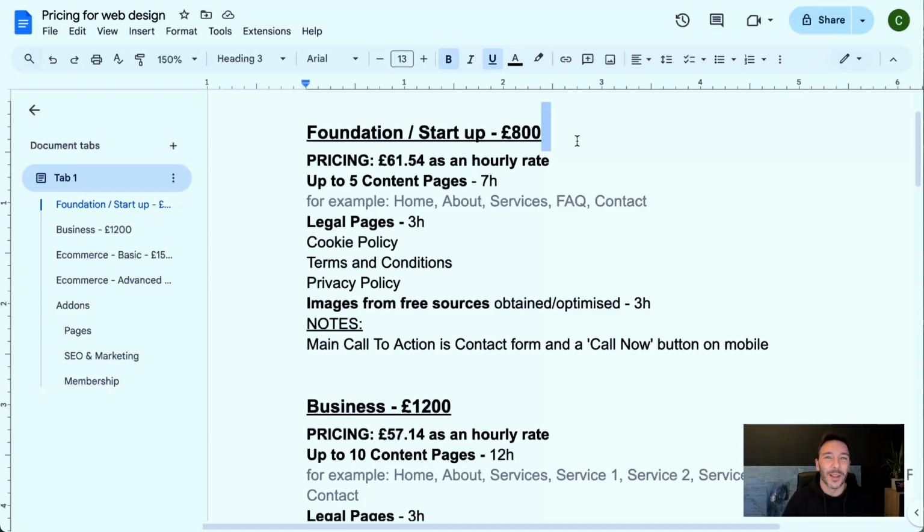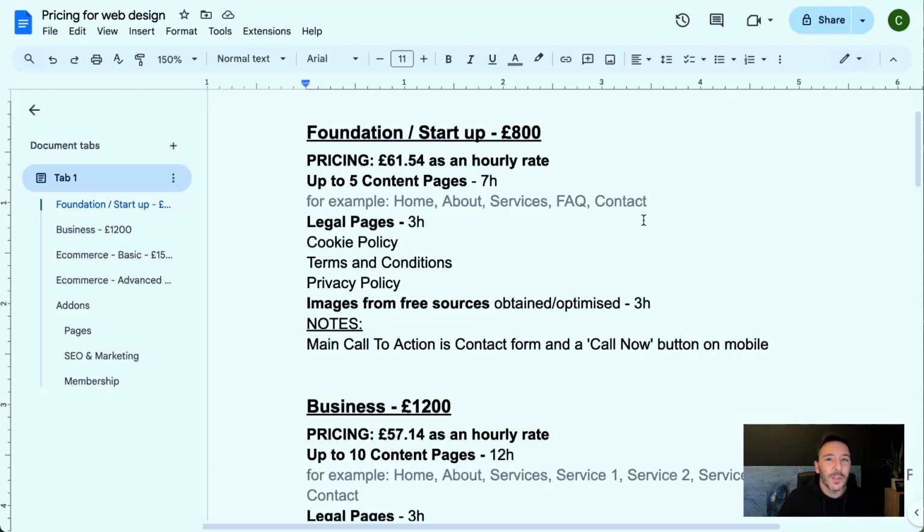I've done a lot of work in the industry, and I also work at an agency, and these prices are not so easily thrown around. Whilst I'm not saying you should go as low as 800, I am saying that that's a reasonable one for a local business where the owners attempted to use Squarespace or Wix. So this is competitive and gives you a good return on your time.